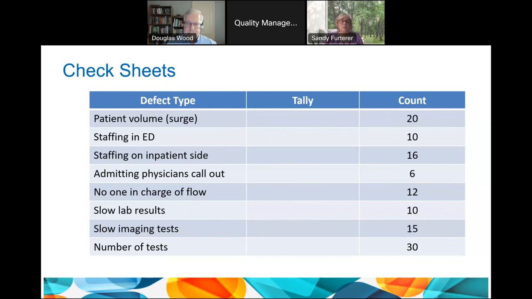So I've used defect check sheets just about everywhere in a process. I've used them in a lot of service processes where people will go through file folders. I've used this in banking, where in the mortgage application process they actually pull out folders of documentation and count the number of defects and the types of defects in the applications. What's missing? What's defective? What had to be fixed? So a lot of times it's the digging, and being able to use this in a kind of manual effort or an Excel sheet effort.